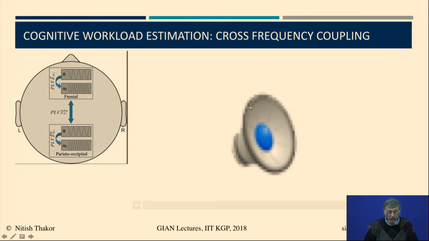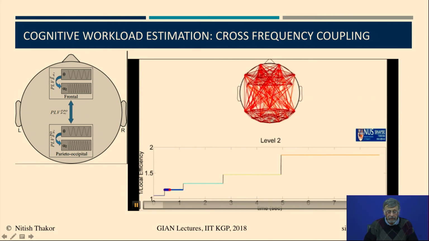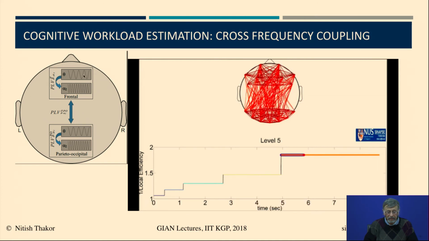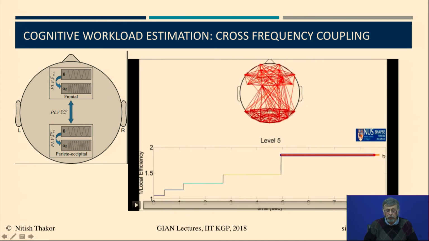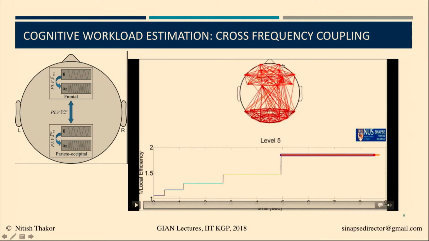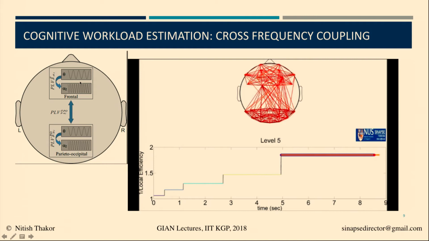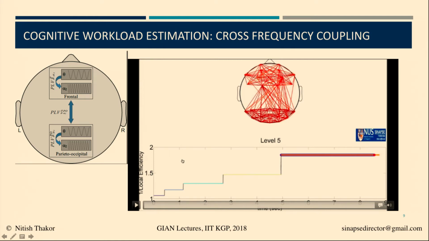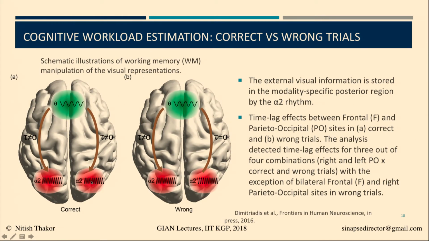So cognitive workload is, in this case, measured through cross frequency coupling. You see there are different degrees, in level 4 and level 5. In this kind of problem solving, different levels of workload were given, and based on the electrodes, like I said, two networks come about. Do I know what all these arrows mean? No, but do we get an intuition that stuff is happening here and there? Yes. Do I have a biomarker? Yes, there is some theta alpha 2 here and theta something here, and it's a nice technique or tool to monitor it.